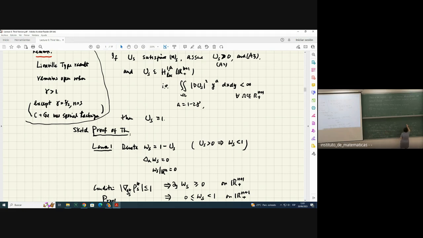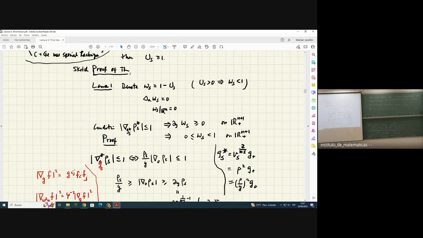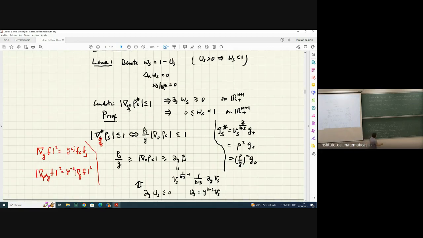So let me say a few words about his proof. The proof has two stages based on two observations. The first lemma is to say this gradient of rho s is less than 1, which corresponds to saying Ws, we originally know it's less than 1, and on the boundary it's equal to 0. And this condition tells you it's greater than or equal to 0 on X. And this turns out to be a computation.